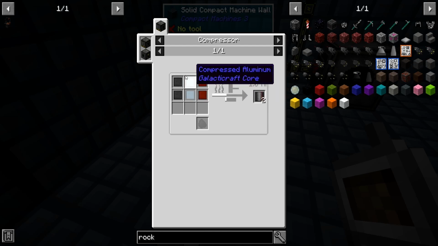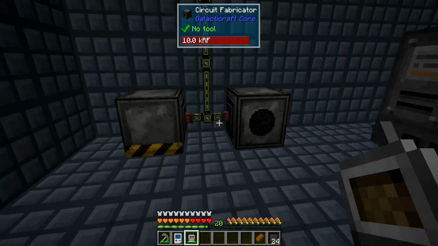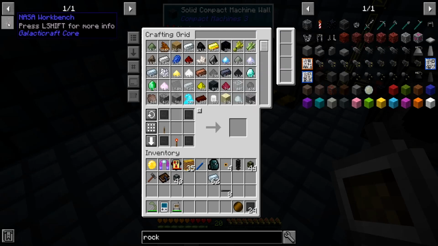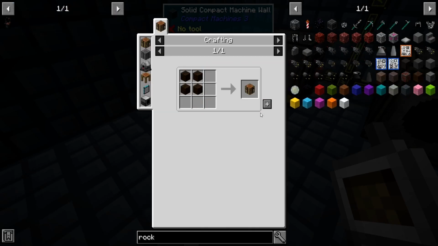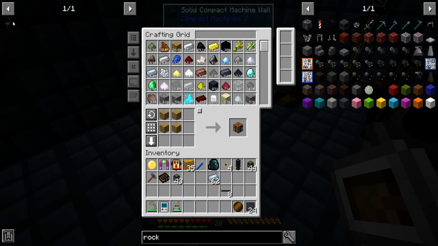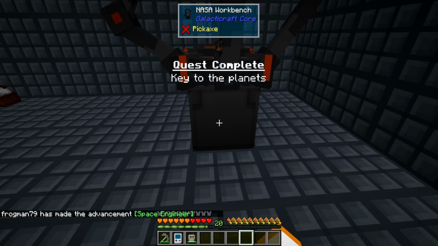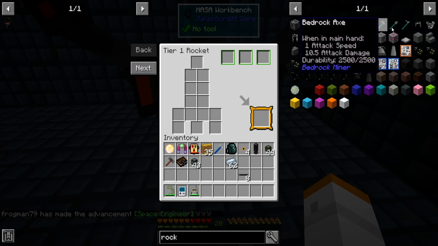So here's what I'm going to do. I'm going to sit down. Now that we have a lot of the idea, we're going to get this guy built real quick. And let's see. We need to do this, which needs another lever. I believe it's going to need a workbench or a crafting table. And boom. Sweet. Awesome. And bang. All right. So tier 1 rocket we know how to make.